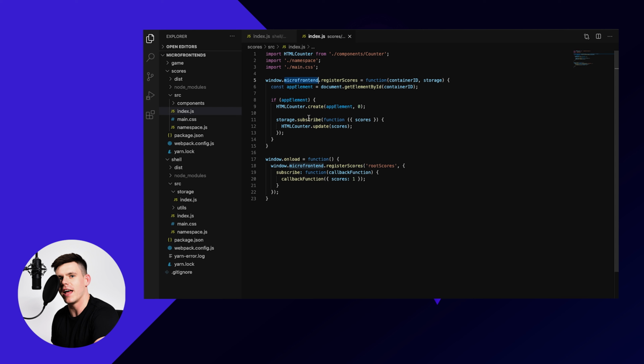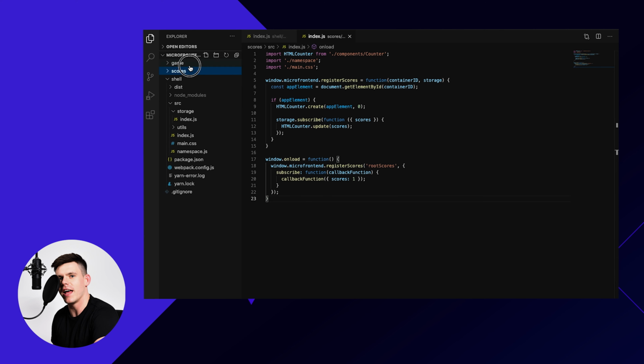We can just call the subscribe method on the storage class instance and pass the callback function. After we receive the updated scores, we can update our HTML counter. The window onload block allows us to test our micro frontend app without needing to run the shell app. So we can work on this module separately, in a separate team.